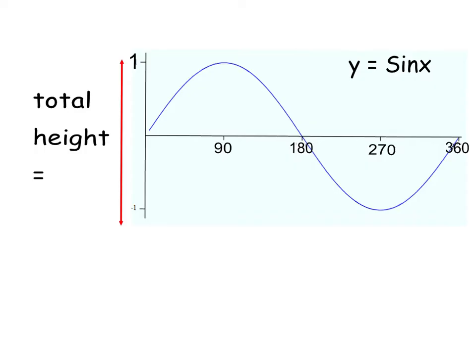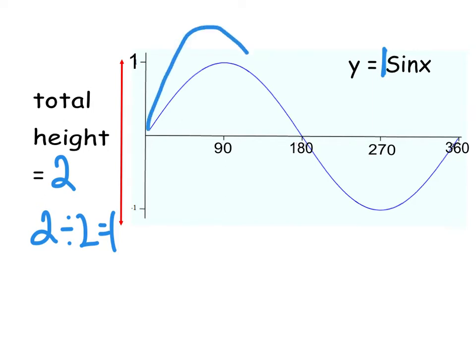Okay, so as always I've started with the basic graph y equals sine x. Now the first thing we have to do is work out the total height of the graph. The connection here helps us get the number in front of the graph and then how much it's moved. Now your normal sine graph goes from 1 to -1, that's a total height of 2. And if you do 2 divided by 2, you get 1, which is the secret number 1 that's in front of the sine x graph.